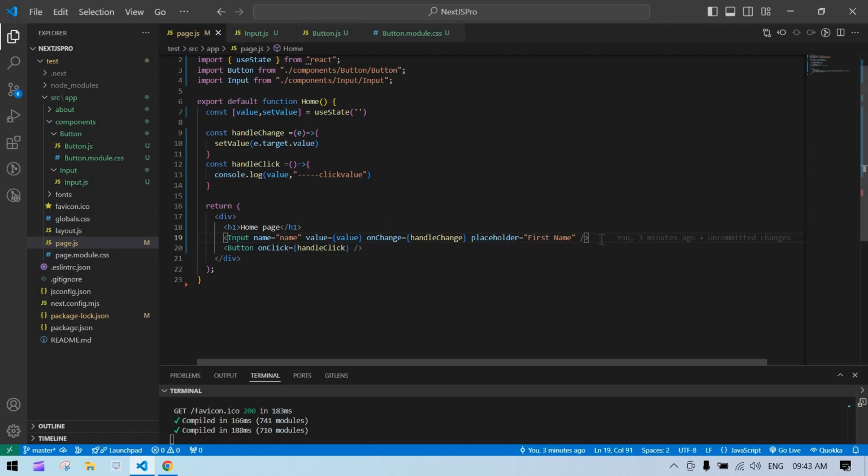Hello everyone, in this video I'm going to tell you how to get a value from multiple reusable input component in Next.js. Yeah, let's start. In previous video I have explained how to get a value from single reusable input component. Okay, first see that video. I leave that video link in this description, and then continue this.